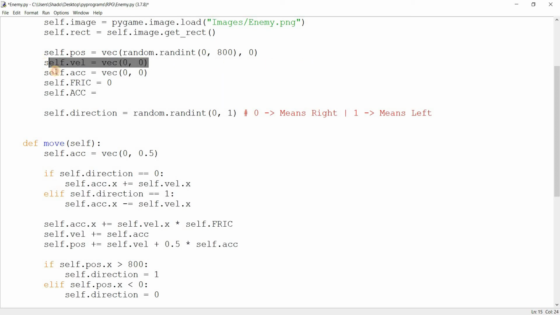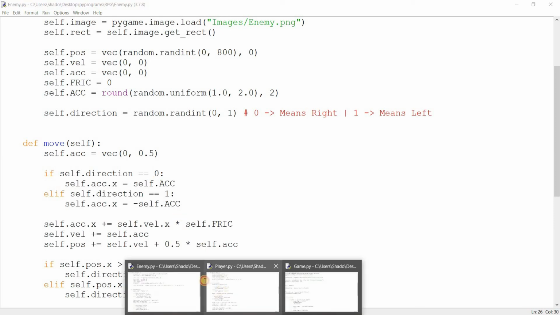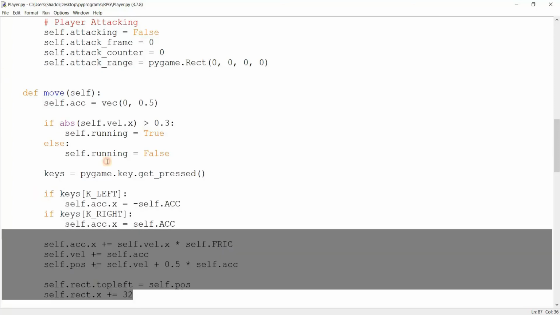That the velocity should have been initialized to 0, and this should have been over here with the acceleration. And let's just tone this down a bit. I'm not sure what's going to happen exactly, honestly. So at any rate, I'm going to make this self.acceleration, and this will be self.acceleration over there, and minus, because this needs to be negative acceleration, this needs to be positive acceleration. Positive in the right direction, negative for the left direction. And now we're pretty close to how our player's function was made.